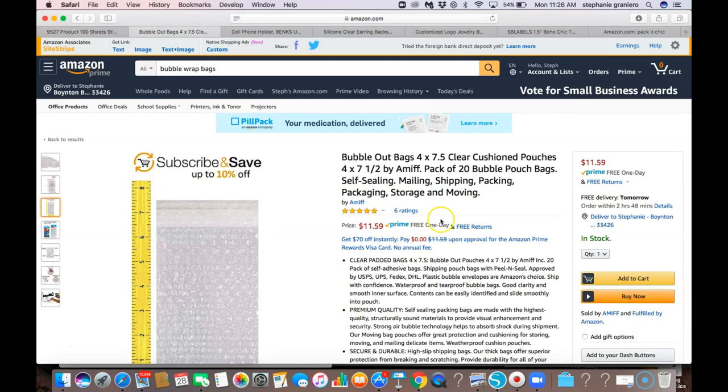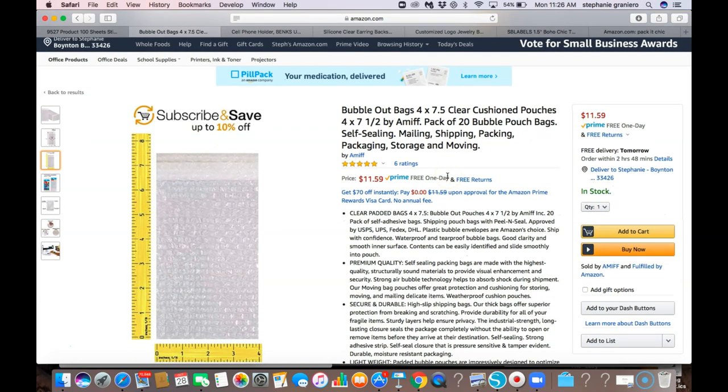Here are some great size bubble bags. These are the 4x7.5, great size for jewelry and keep your products safe. $11.59 for 20 of them.